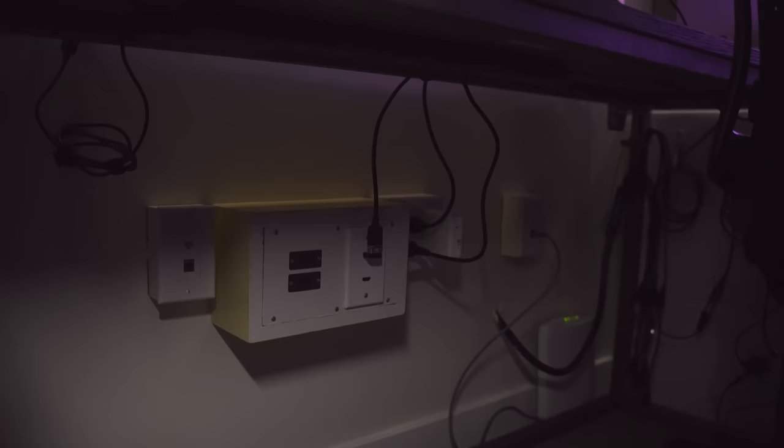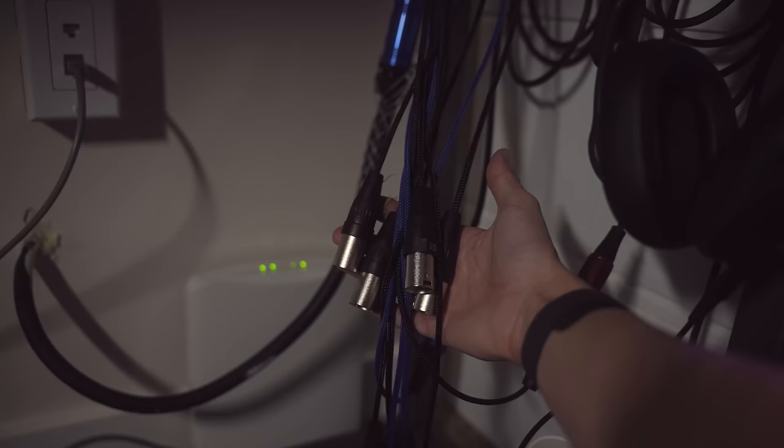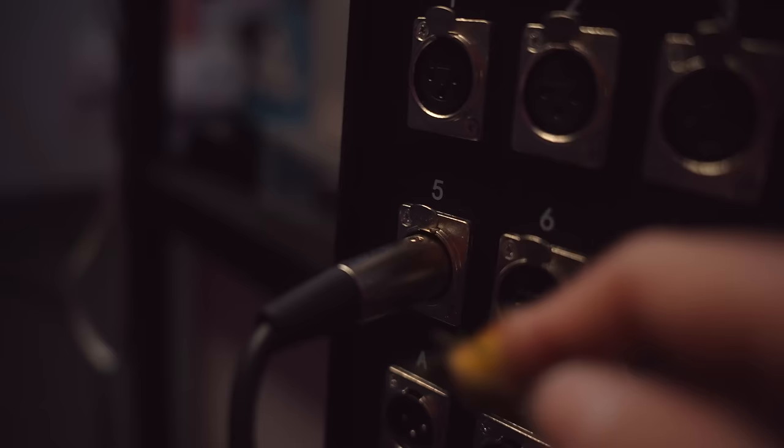The other piece is the audio snake. This was the solution recommended to me by one of the studio designers, and I got it working. Once again, this is essentially just a port to get it through the wall. If we look on our mixer, here is where you'd plug in headphones. To get it to the other side, we use a cable that has a headphone jack on one end and a male XLR cable on the other.